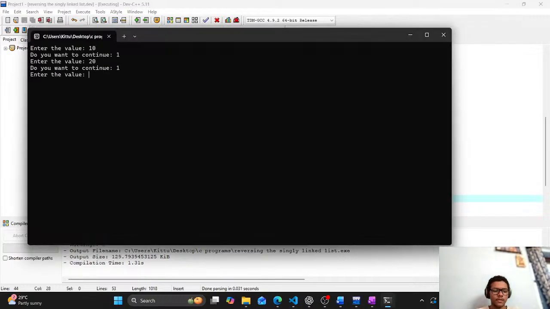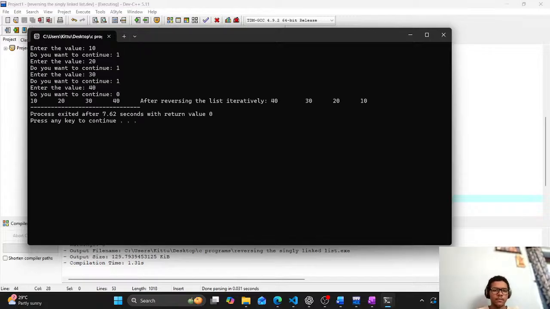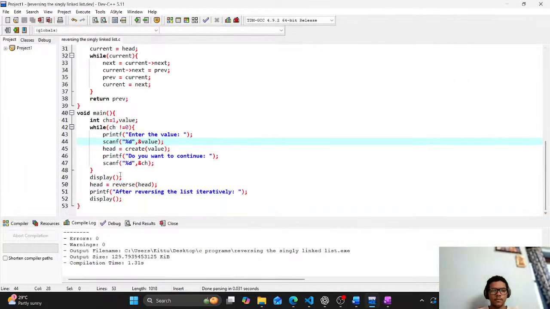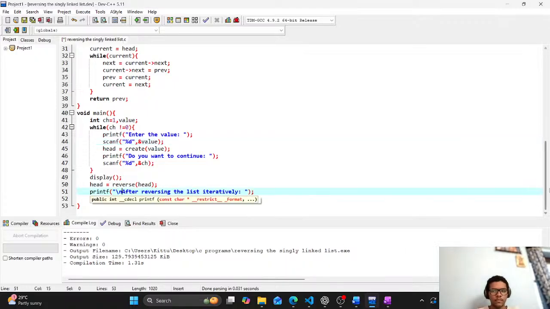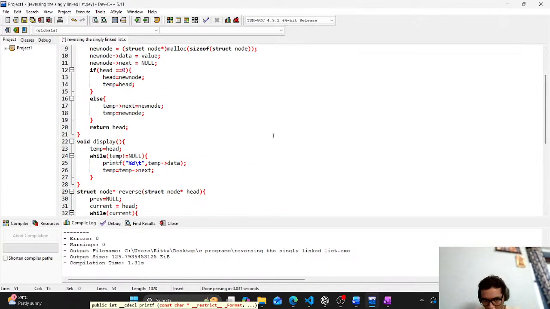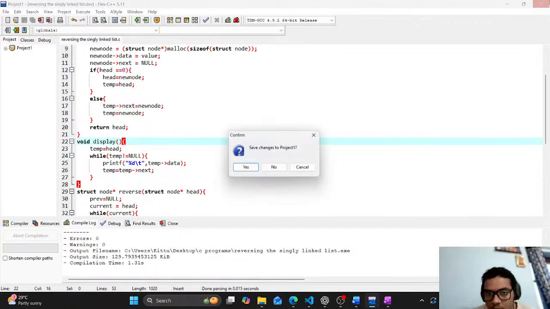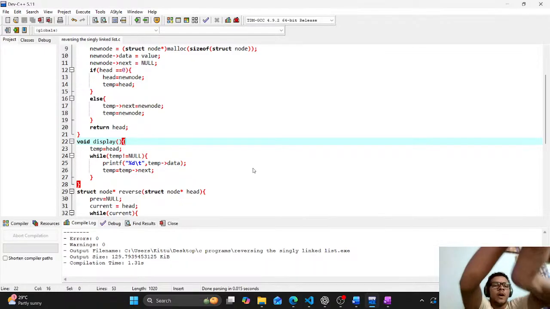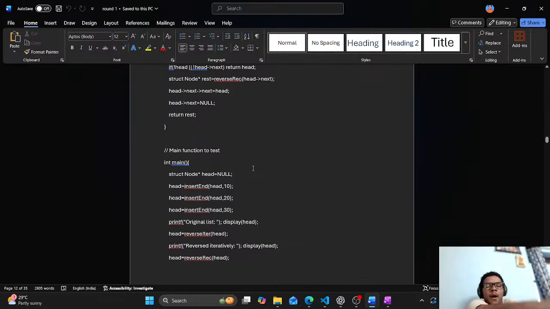Yes. Nice. Okay, we have just learned how to do the reversal using iteration, not recursion.